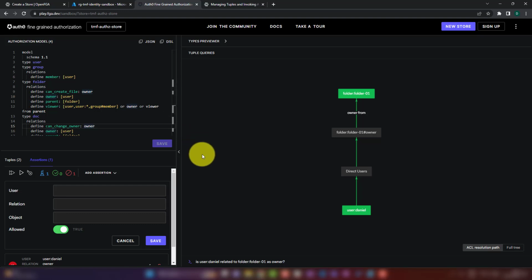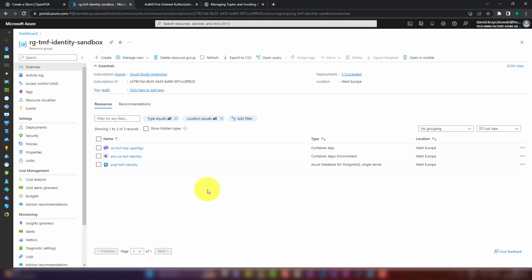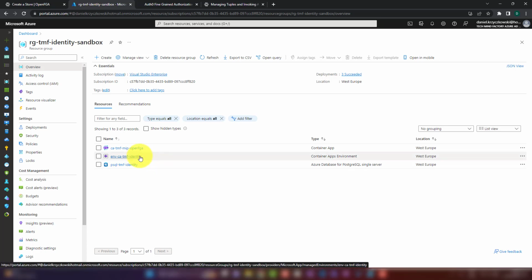So right now we can move forward, and I would like to focus on OpenFGA in the Azure cloud. Here I would like to explain how to host OpenFGA in the Azure cloud using Azure Container Apps. Here is the Azure portal again and my resource group where I deployed OpenFGA using Azure Container Apps. As we can see here, I created an Azure Container App environment that will be used to host my different kinds of container apps. In this case, one container app with OpenFGA.